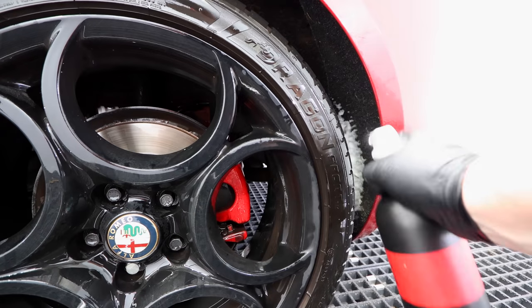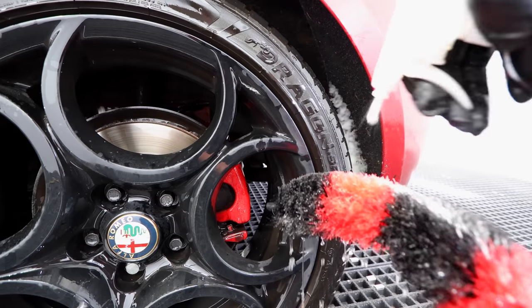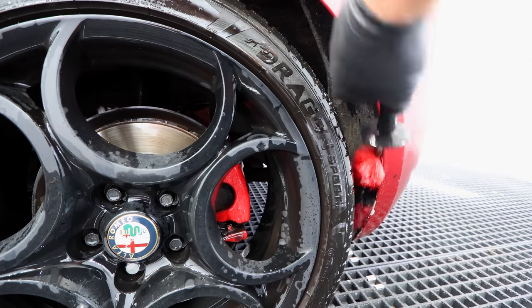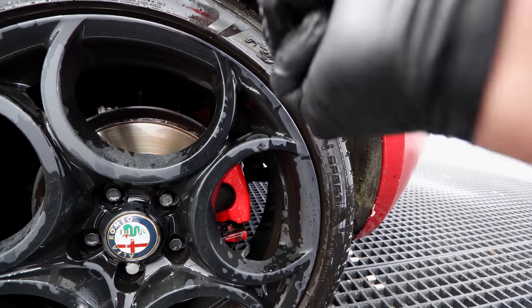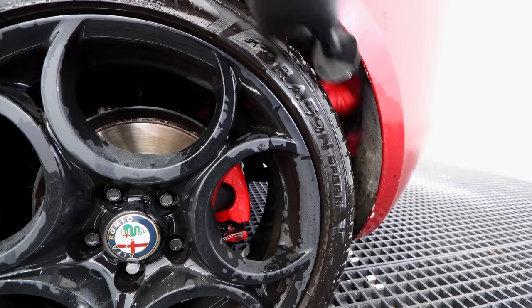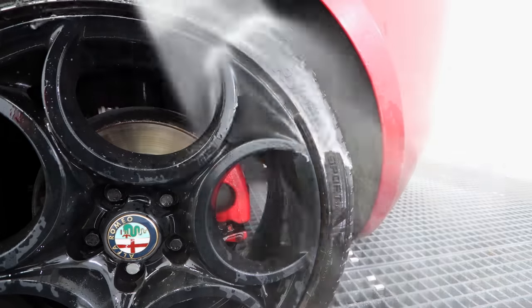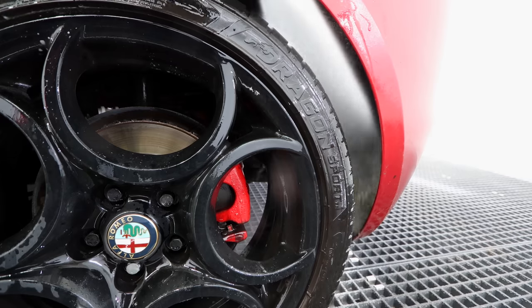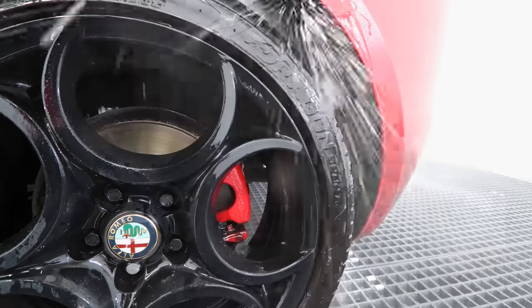I also had a go with what little product I had left on some wheel well areas, and I gotta say it worked great, lifting lots of grime in those areas extremely well. So I would also tend to think that for underbody and very grimy engine bays, it could also be quite good. Though it would be wise to show caution around bare metal parts and materials due to its high alkaline pH and concentration strength — though that's not something I got to test out personally.